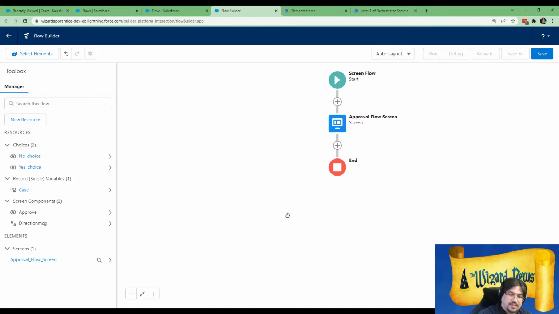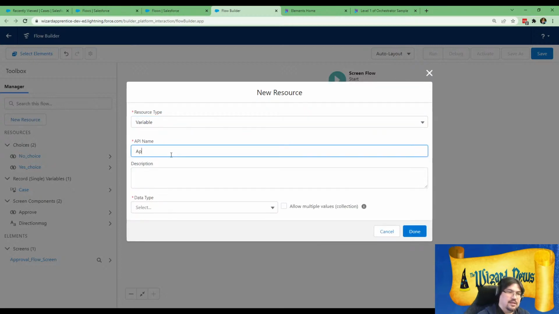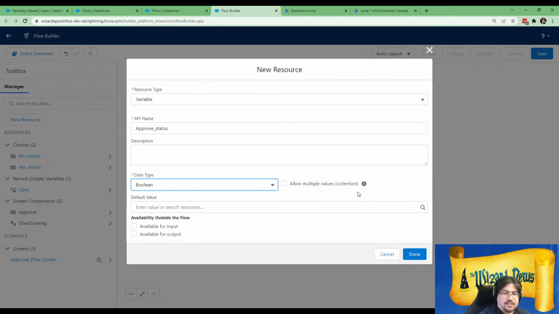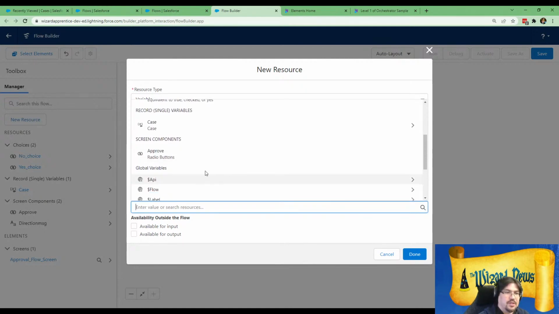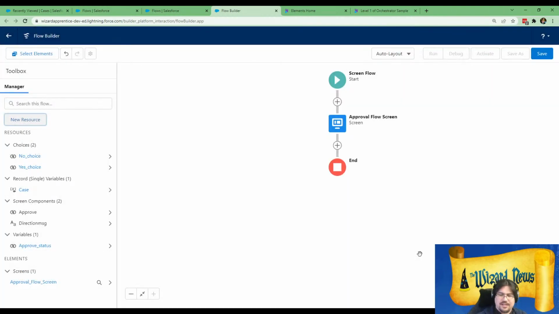One of the things we need to be able to do is then say output whether or not it was approved. And there's probably better ways to do this. The one way that I've had good success with is creating a variable that matches the yes or no, and I set the default value to be the value of the screen component. And the reason I've been doing that is I haven't quite figured out a better way to grab something that was on the screen without passing it to a variable or something like that, because it needs to be marked as an output. So that's really all we need to do for a really simple flow.